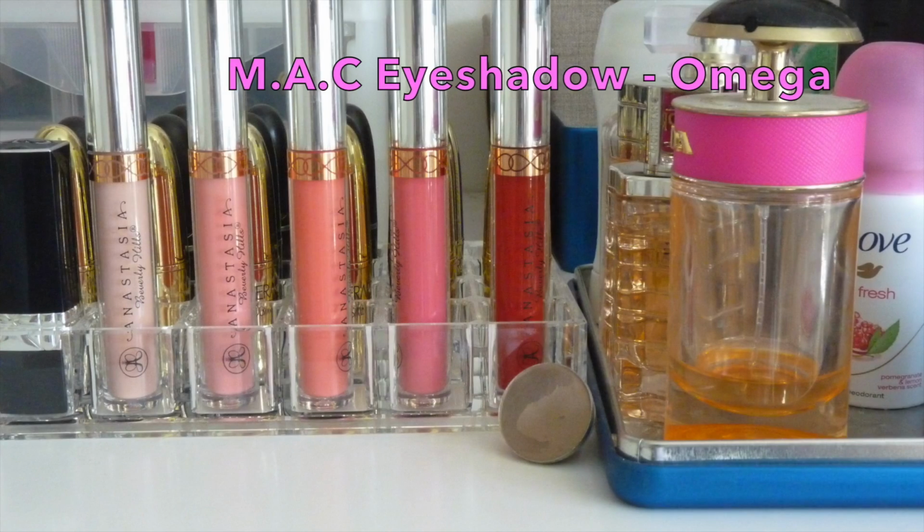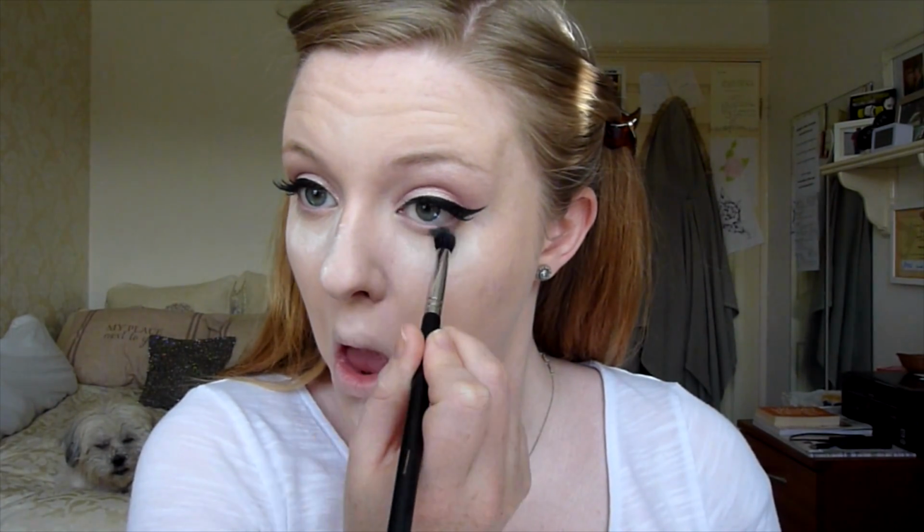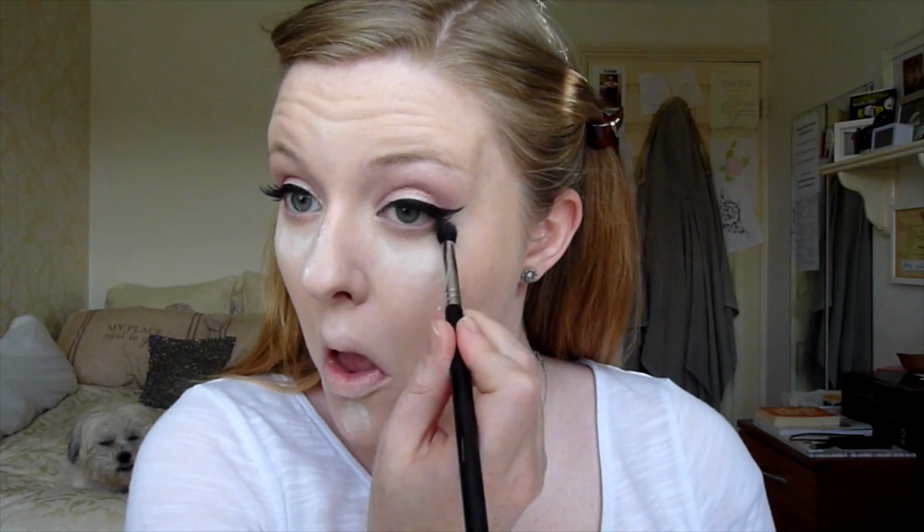So I'm now going in with Omega from MAC, and I'm just going to be running this underneath my eye. I wanted a very sort of feminine and wide awake look for this prom look, so this is the only colour I'm going to be applying underneath my eye today. Just a really soft brown that helps define the eye, but it doesn't make it look really sleepy, really drowsy, or really heavy under the eye either.